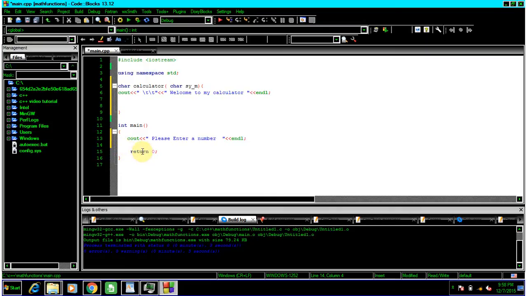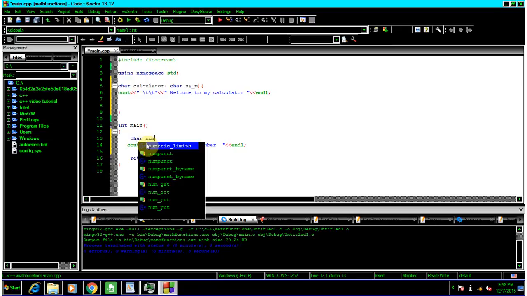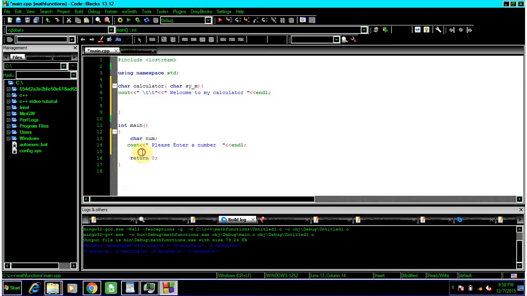After that, let's see what it's going to look like. Of course, here I have to declare a character variable. Let's say num. By now you should know that I like num. A character named num doesn't make sense, but it's still just a variable name which you can use; you can use something different.